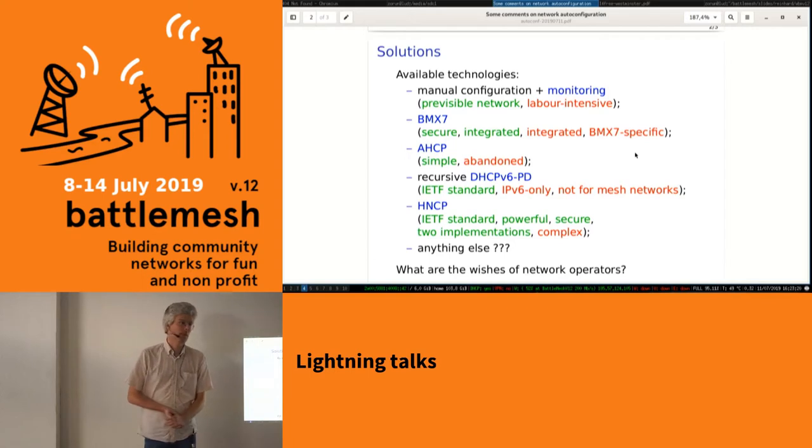So what BMX7, HCP, and HMCP do is draw the node identifier randomly in a sufficiently large space so that you have a vanishingly small probability of a collision. Another solution, which is what Babel does by default, is to generate the node identifier deterministically from the MAC addresses of the interfaces, which means that as long as your hardware configuration doesn't change, the identifier is stable, which is useful for debugging. Okay, so yes, there is a trade-off here. Something has to give at some point.